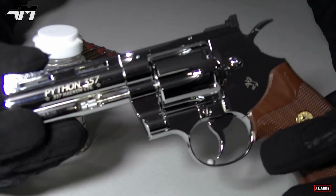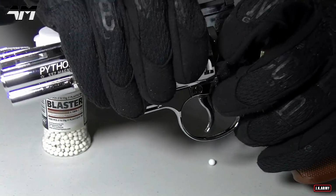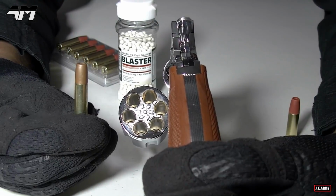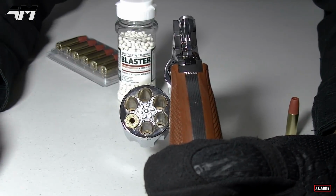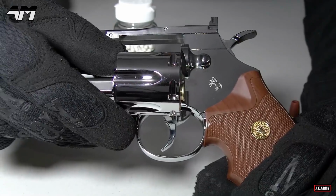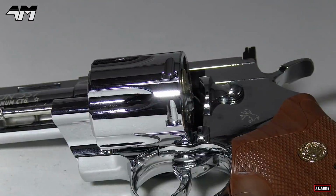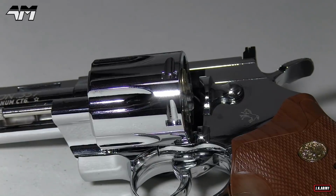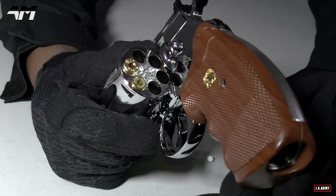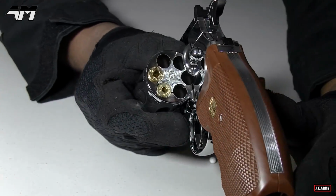Right, so, she's so beautiful. Anyway, I'll show you the features of this in a moment, but let's just get this sorted, okay? It's got a beautiful weight to it as well. This is the shell for the Dan Wesson. Fits in there perfectly. Or does it? If you look closely, you can see that it's sticking out somewhat. But then again, that could be normal. Let's try the proper shells or casings for this revolver. Let's just push them both down. In terms of whether they fit okay, yes.